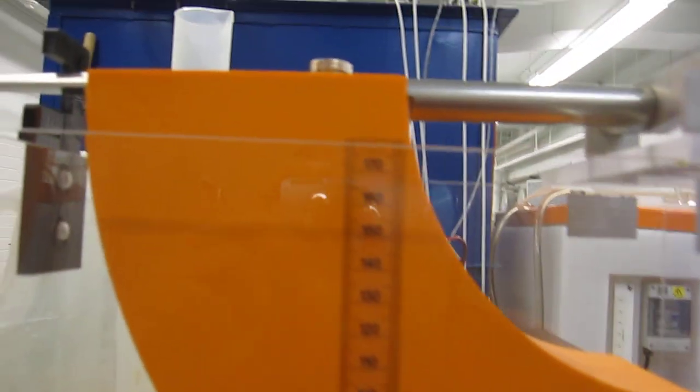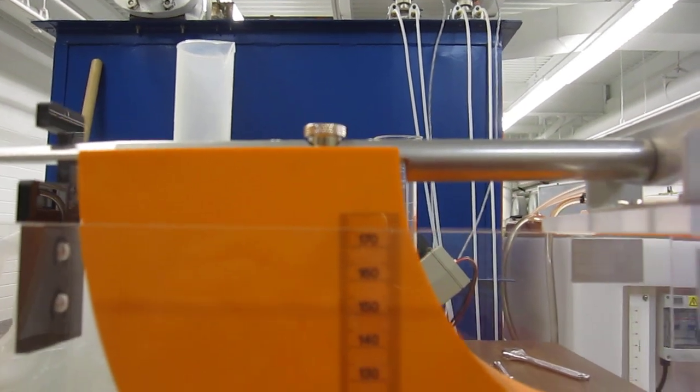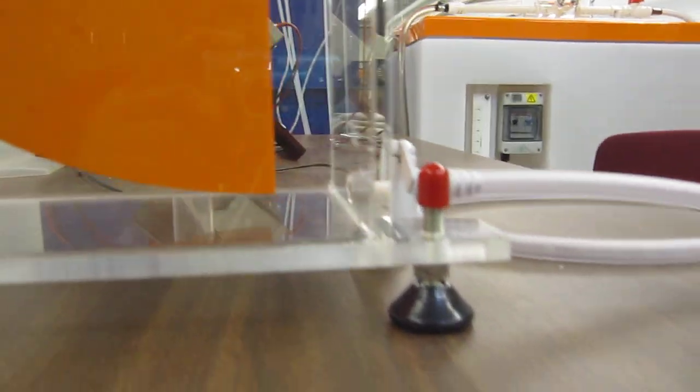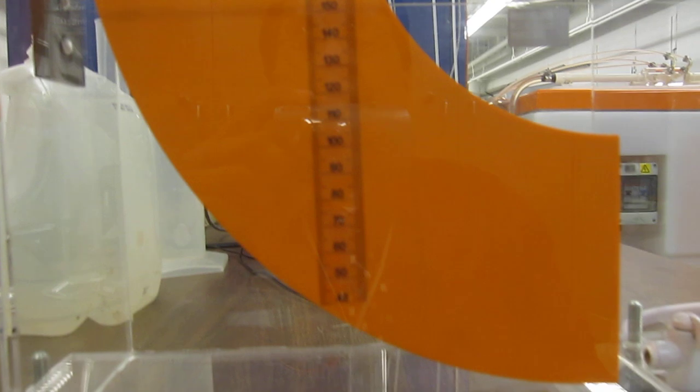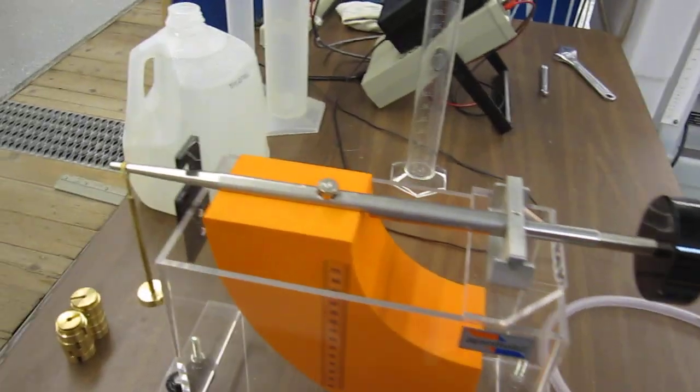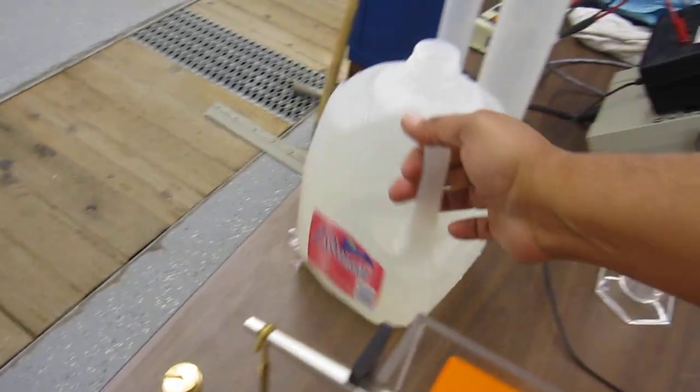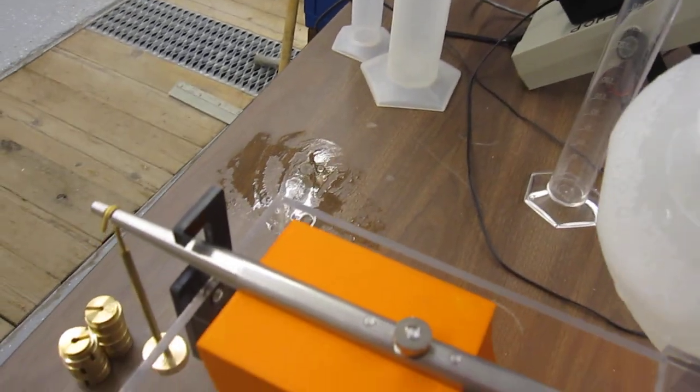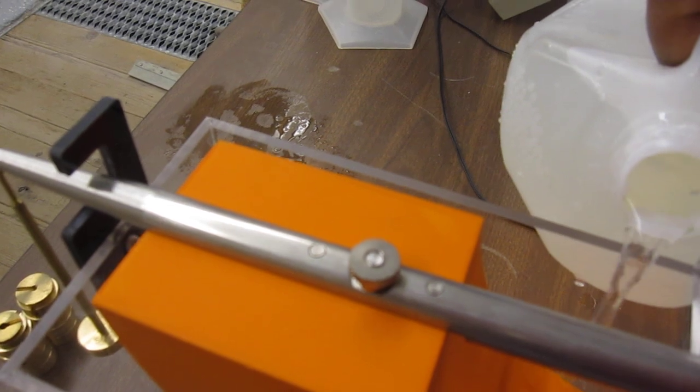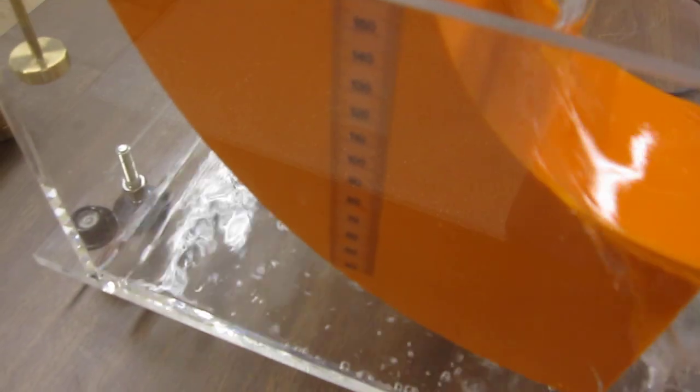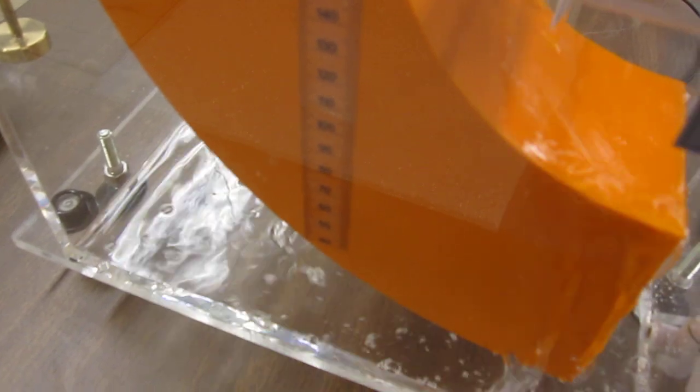So at that point, this face is vertical when it's located in the middle of these marks. Now what we're going to do is pour some water. So we have water in this milk jug, and we're going to pour it into the tank slowly until we get the front face partially submerged.